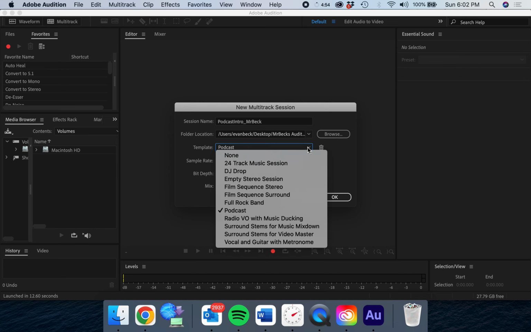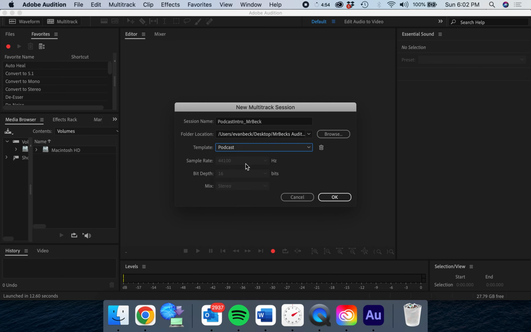Okay, the first thing we want to do is pick the podcast template. Just make sure your sample rate is at 44100 hertz. Your bit rate is at 16. These are not the highest quality levels, but they're the best for podcasting, because every podcast provider, like Apple or Spotify or whomever, supports both of these.